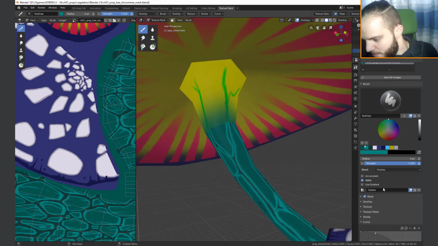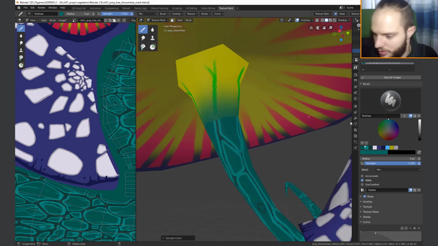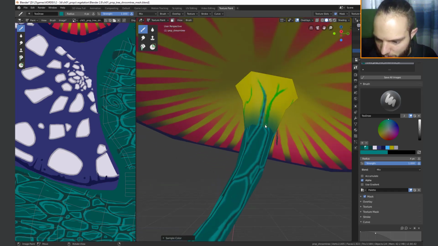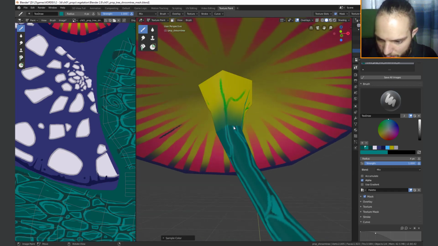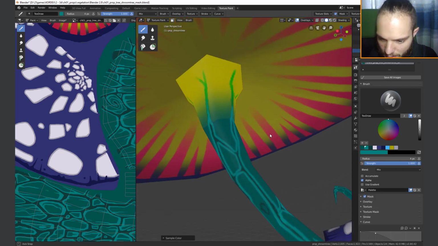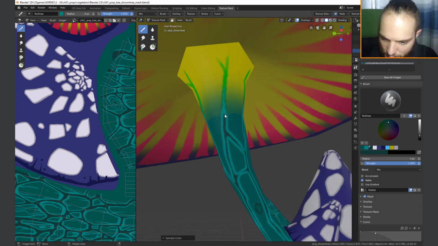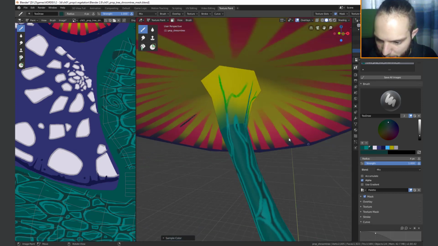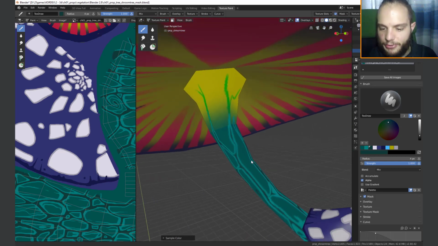So bring this back to mix so that we can just draw with our original color and bring those colors together. Here and here. Okay, I will end this here. So, do we need this dark color here as well? Maybe just a little bit, and then it is fine.